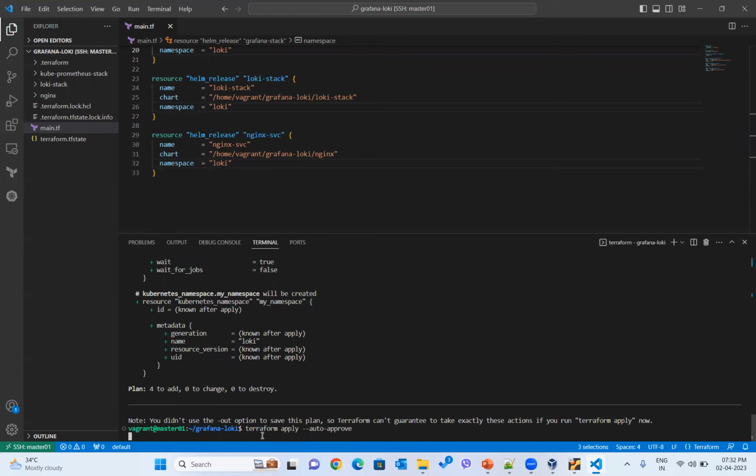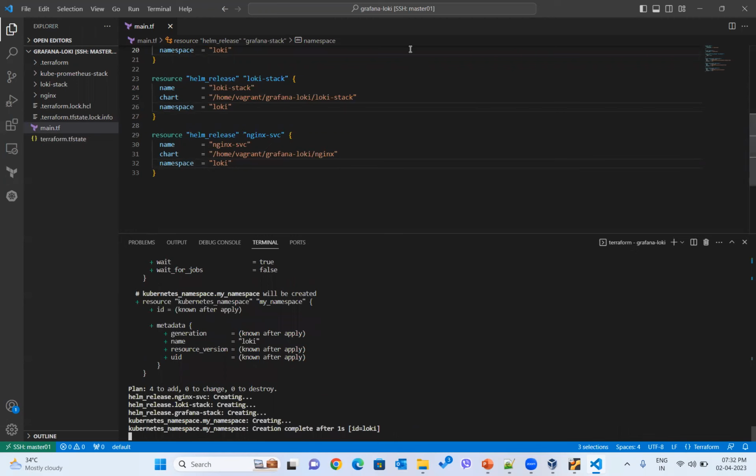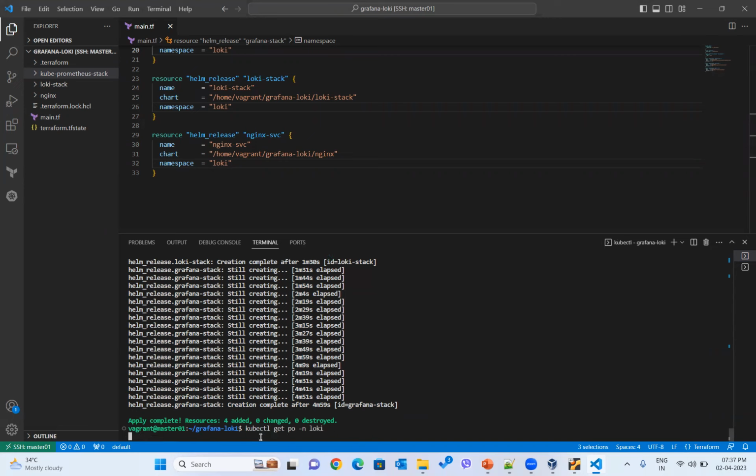It will take a couple of minutes to deploy the Helm charts onto the Kubernetes cluster. So we'll wait for a few minutes and we'll come back. You can see all the 4 resources are created. Now we'll see the pods it created: kubectl get pods, that is po in short, -n in the namespace Loki.